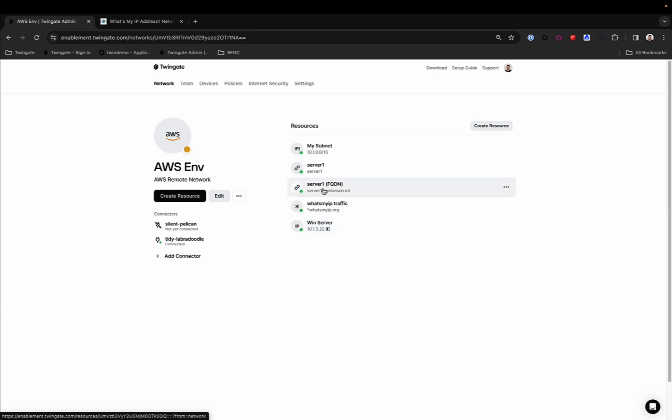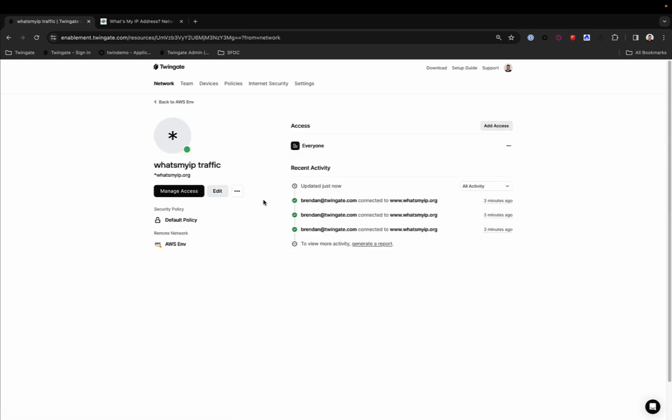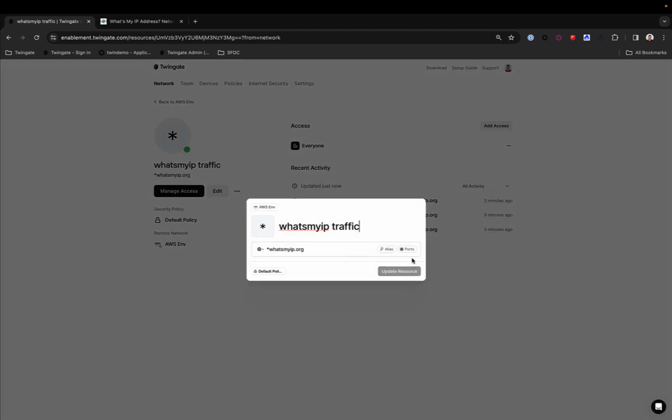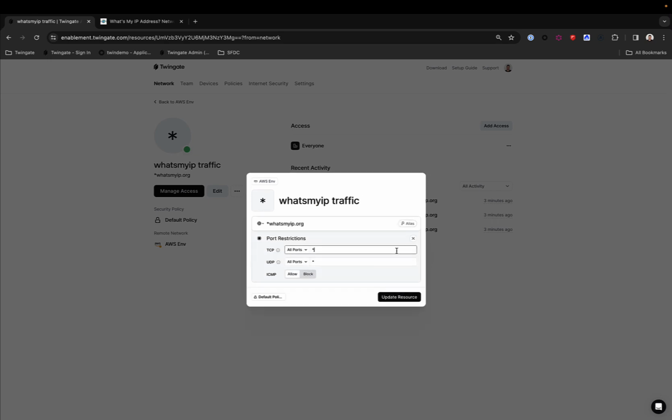The other subtlety is that you could, in this case, right, it's not really necessary because I suspect that whatsmyip.org doesn't really expose anything beyond port 443 over HTTPS. But for private assets that are running multiple services, you could actually restrict the ports that are accessible to that endpoint, right? So you could do something like all ports, so 443, maybe port 80. You can define ranges and list the ports that should be accessible for your end users. You can also decide to block or allow ICMP if you want to toggle the ability to ping and not ping.